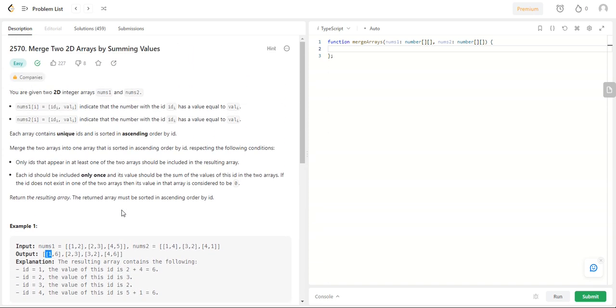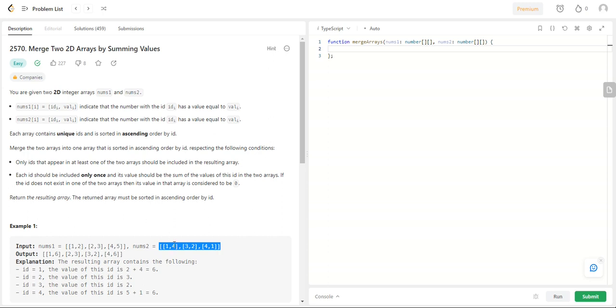Okay, so here my approach would be to have a lookup object. First we would run a for loop on this array and create a lookup object, with its key and the value. Then we would run a for loop on this nums2 array and check whether the key exists in our lookup object.